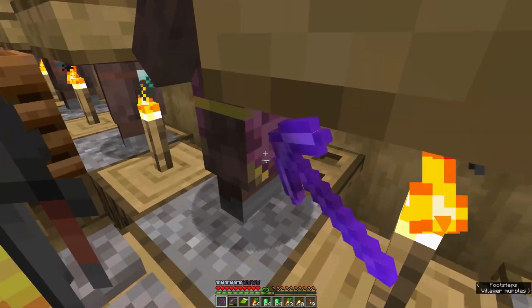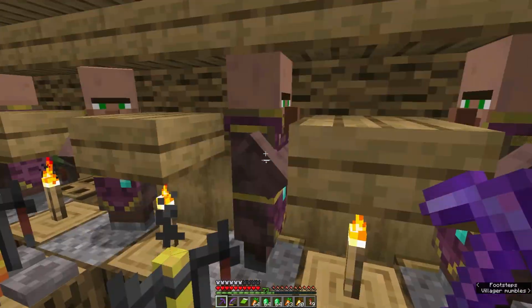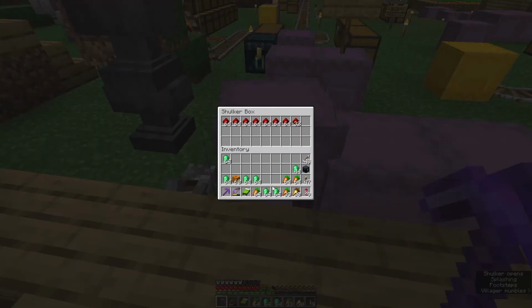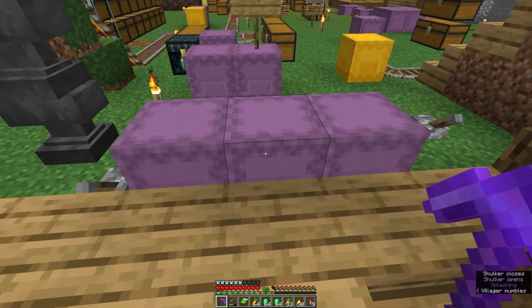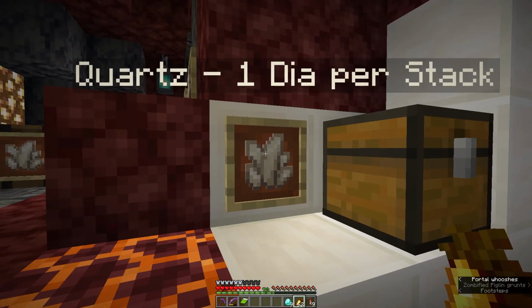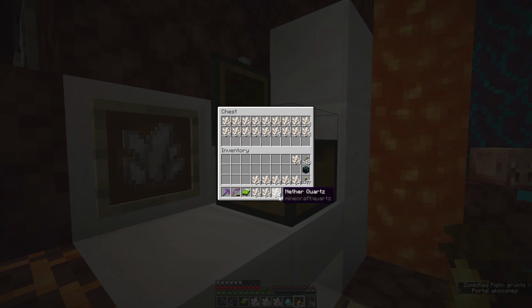Next on my list is redstone, and this is how I get it, except these guys are already locked up, so I guess I'm going to have to wait another Minecraft day so that I can get not 1, not 2, but 3 shulker boxes full of redstone dust. This is going to take a while. At least one of these things I don't have to collect myself. Quartz, 1 diamond per stack. Yes, please. 2, 3, 4, 5, 6, 7, 8, 9, and 9 diamonds.